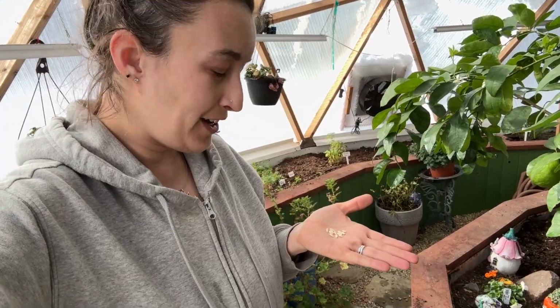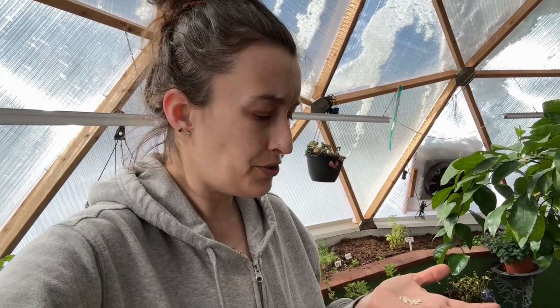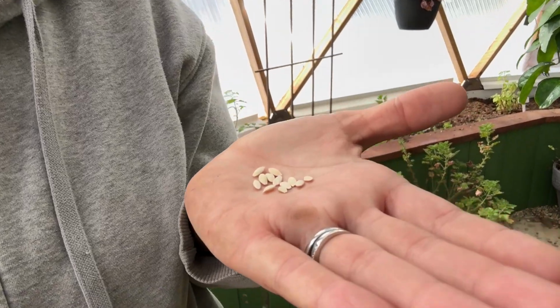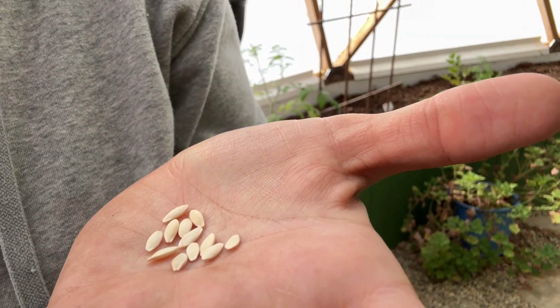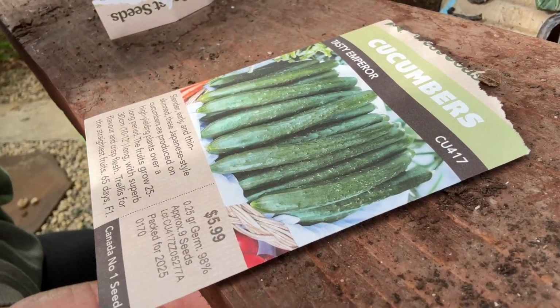This is why I recommend also trying to save some seeds from some vegetables or trying different varieties. This is West Coast Seeds. I've had really good success with West Coast Seeds. This is by far the least I think I've ever gotten in a package. Like, what do I have here? I have like 2, 4, 6, 8, 10, 12 seeds. And the package was $5.99 Canadian. I don't know if I'll be buying them again at that cost.